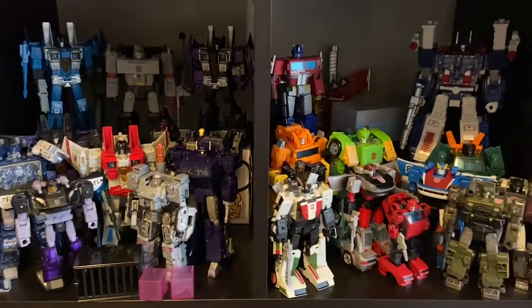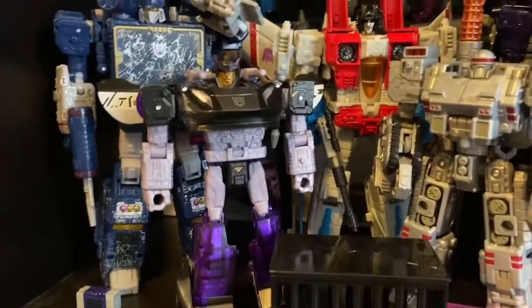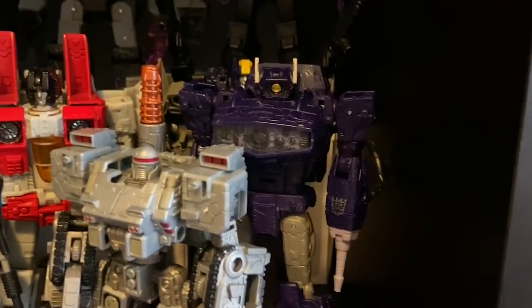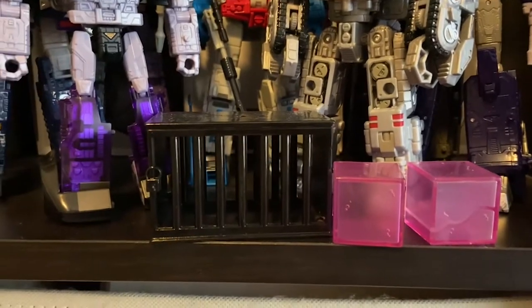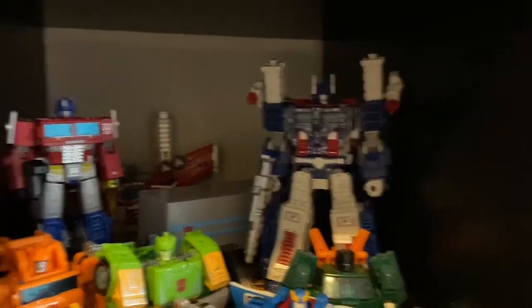Now we'll get into the big changes — I separated my Autobots and Decepticons for Earthrise and Siege. Up top: Skyward, Plundercracker, and Megatron. Then down here I got my hands on a Siege Barricade from Ross, the Centurion Drone, got a Shockwave from Target — Shockwave is an awesome figure, definitely grab one if you can. Then back there is Astrotrain, Hotlink, and Starscream, and then I got the energon cubes in the cage for Ravage, and a little cassette Soundwave.